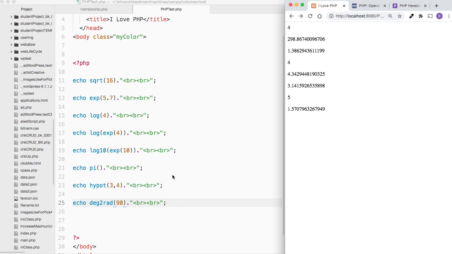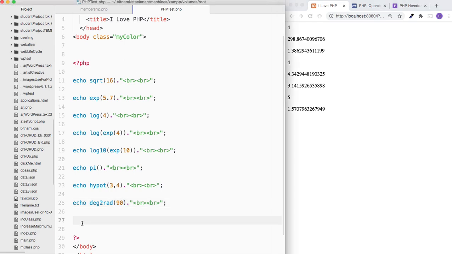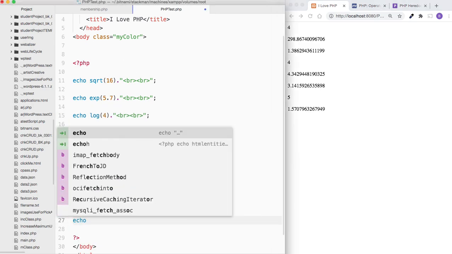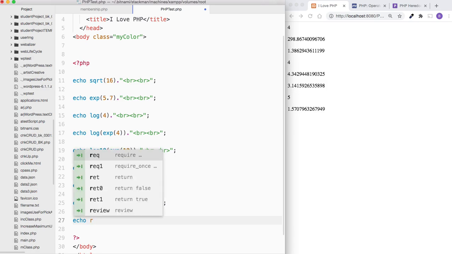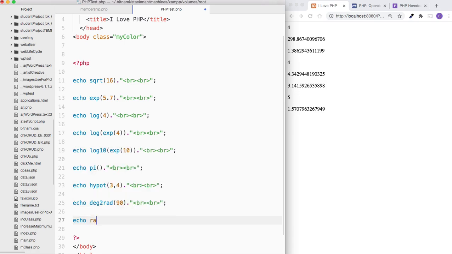See? So if you wanted to convert radian values to a degree value, then you just have to go echo and then do rad2deg. Oh, come on. So, you know something? Let's say rad.